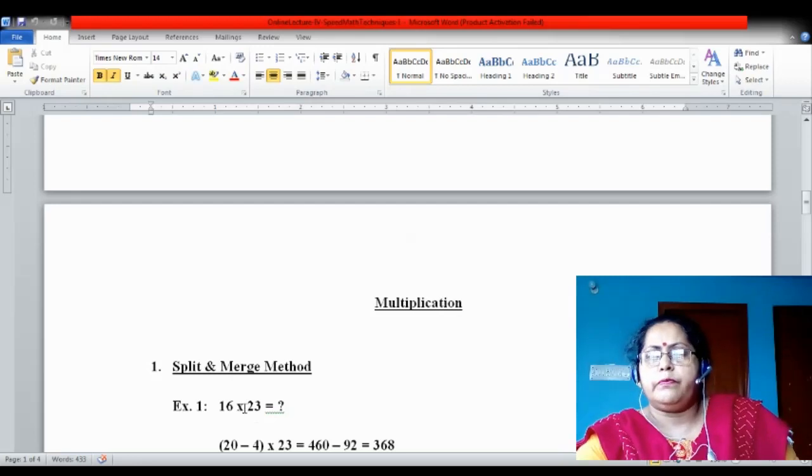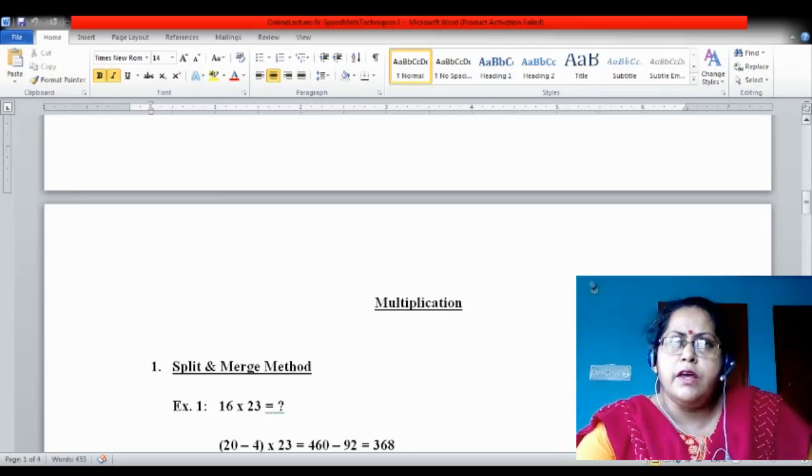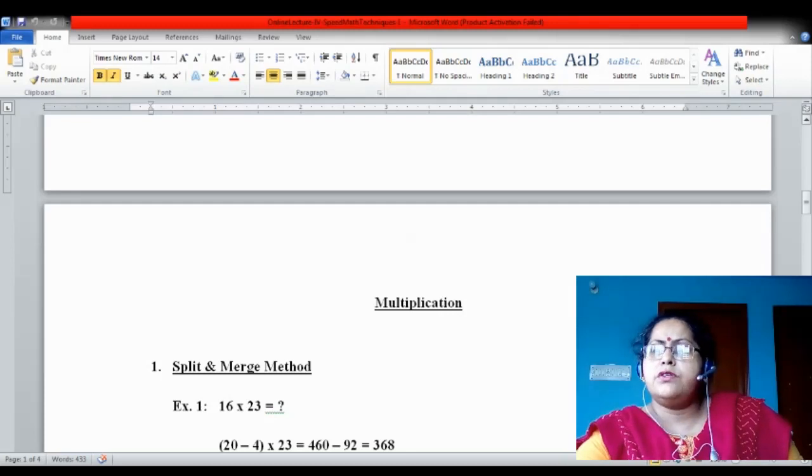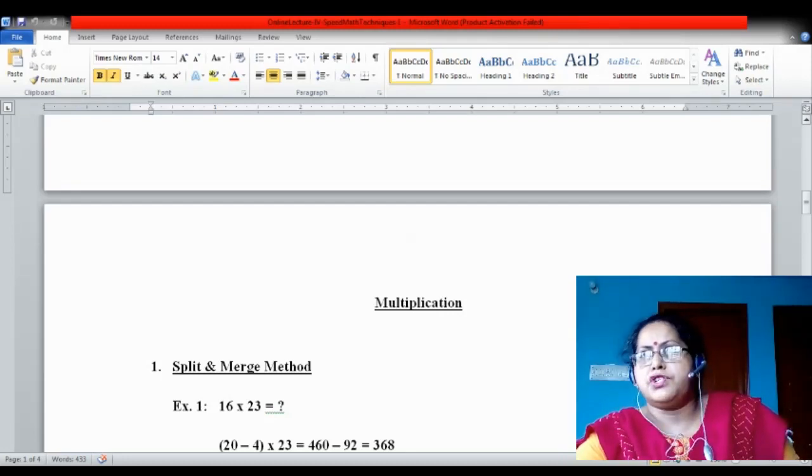Now, we could have tried the other way around also. Sometimes both are equally expensive, or sometimes one is easier than the other. So if we think the other way round, let us do it mentally now. 16 into 23, that I can write as 20 plus 3. Now 20 into 16, 2 into 16, we know it's 32, so it's 320, plus 3 into 16 is 48. So 320 plus 48 is 368. See how quickly you get the answer.